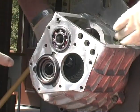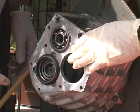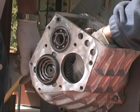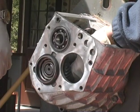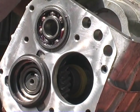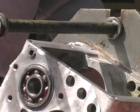Now what we're going to do is put this in here and line it up. I caught my glove. That's why it's not going in. There we go. Great. Okay, now we're going to press this shaft in. We do it in here like this. We're going to move it over and crank that thing in.